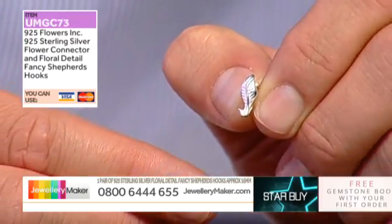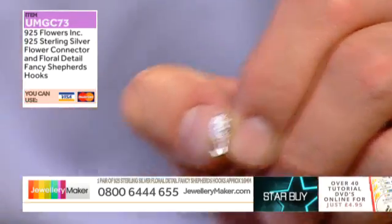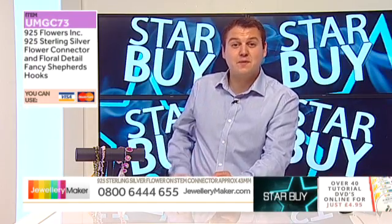Fantastic. So you just can't go wrong with these findings because they're instantly adding value to your design, aren't they? And not only that, but a little bit of character, a little bit of personality, and of course it's sterling silver, so again people will be expecting to pay a premium. You might actually shock them with the price point you can achieve.